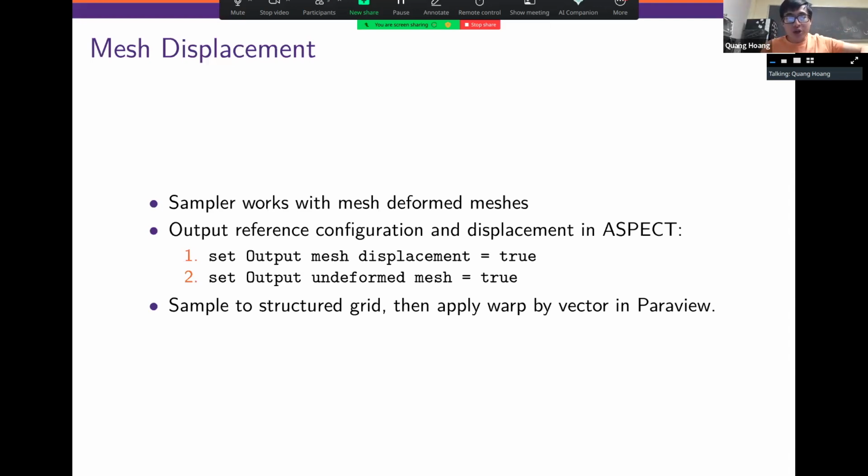You sample onto a structured grid, so this also samples your mesh displacement field that you're setting to output here. And then you can apply warp by vector in order to get your deformed mesh. And I'll show some examples in the next slide and also on ParaView.